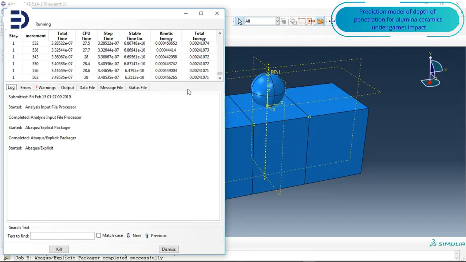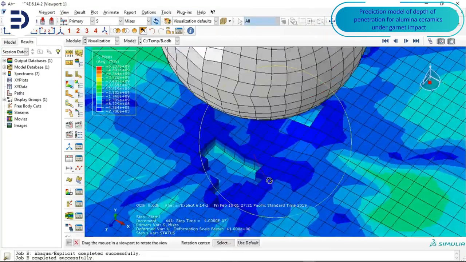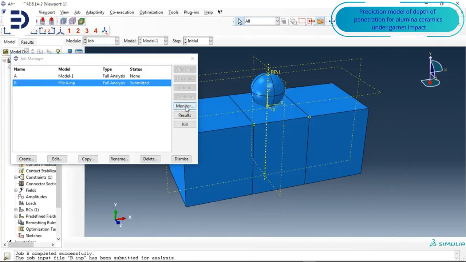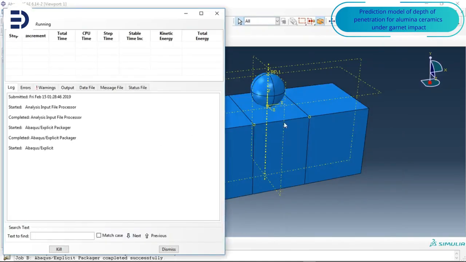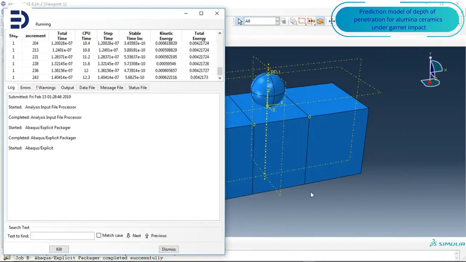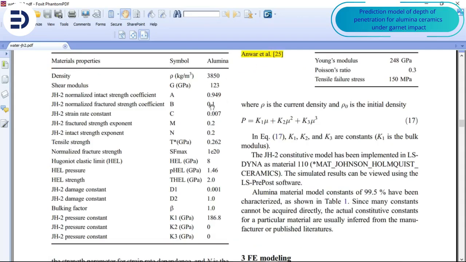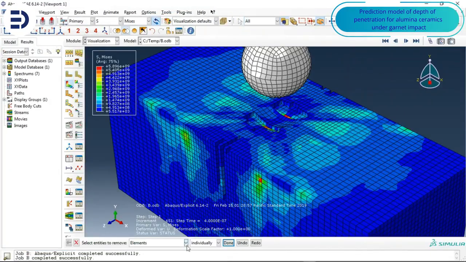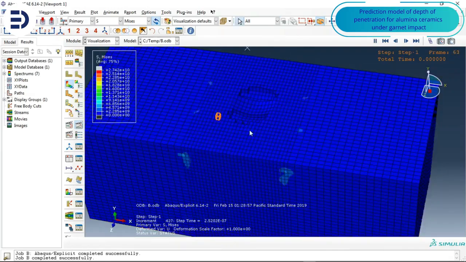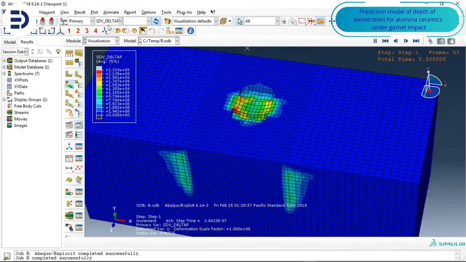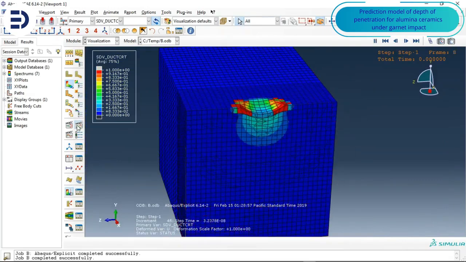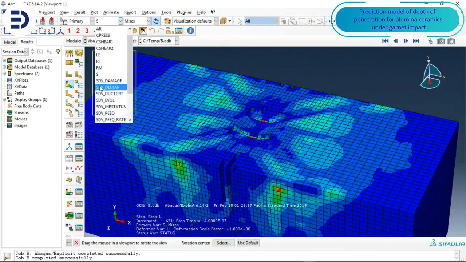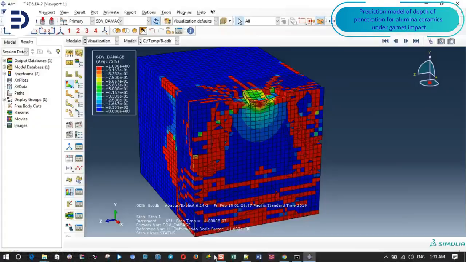The Johnson-Holmquist II JH2 model is an advanced and more comprehensive evolution of the JHB formulation. It introduces several key improvements that significantly enhance its ability to represent brittle material response under severe conditions. One of the most important advancements is the division of the pressure-volume response into three distinct regimes: an elastic regime, a plastic compaction regime, and a fully crushed state representing complete fracture. This multi-regime formulation allows for accurate modeling of ceramic crushing under extremely high pressures.